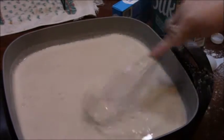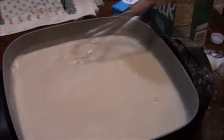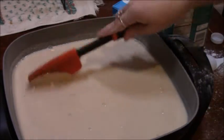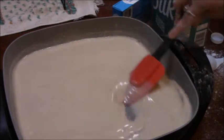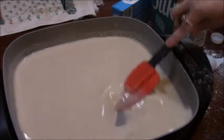So we are cooking this, and we've whisked it. This is just kind of like your base for gravy too, if you want to make biscuits and gravy, but you don't want to use any oil, any grease. This is how you do it.